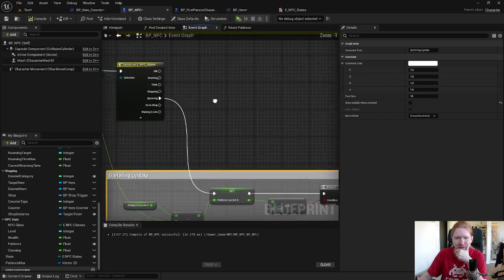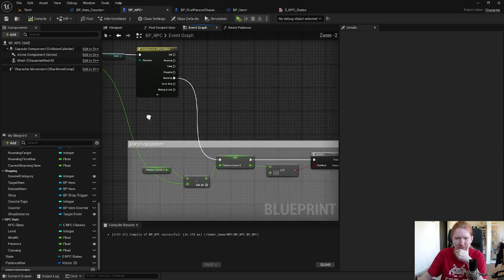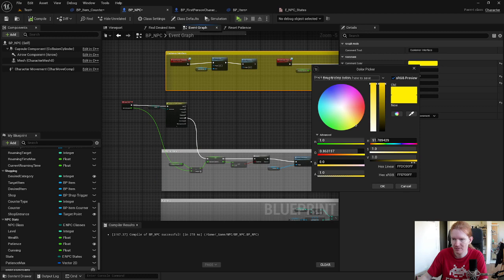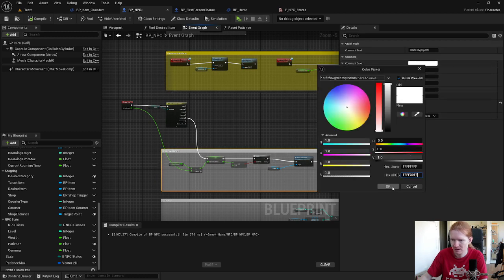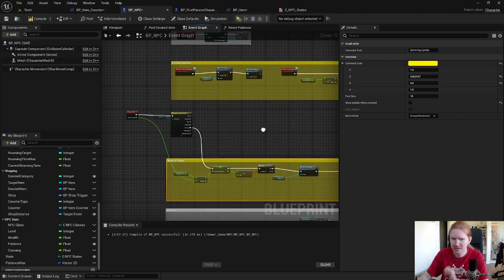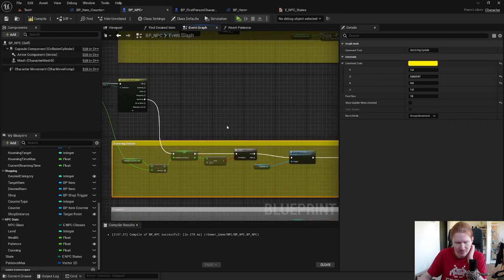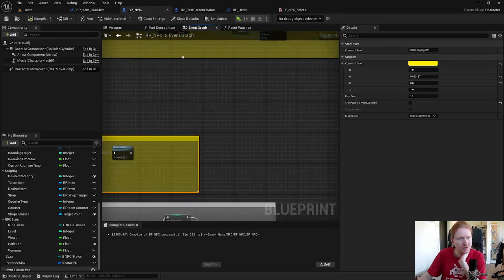And now we need our update, which is here. And this is our bartering update. I should also make this yellow. And then we need a similar thing for waiting in line. And what we want to do is check if we are next in line.